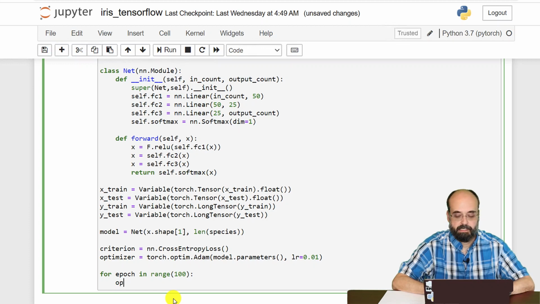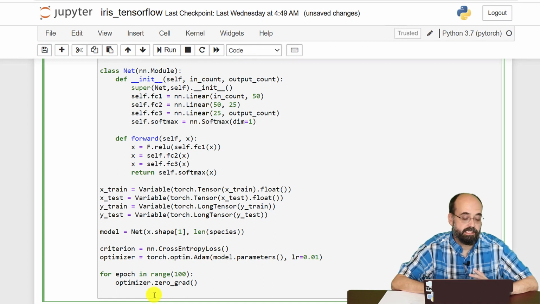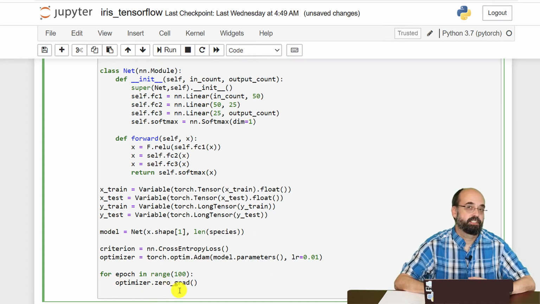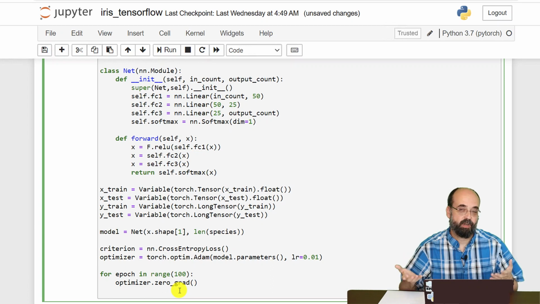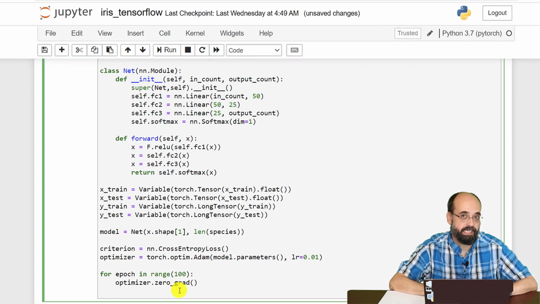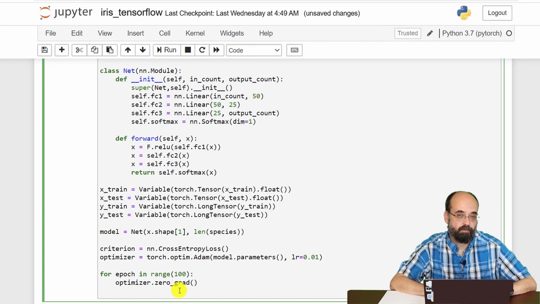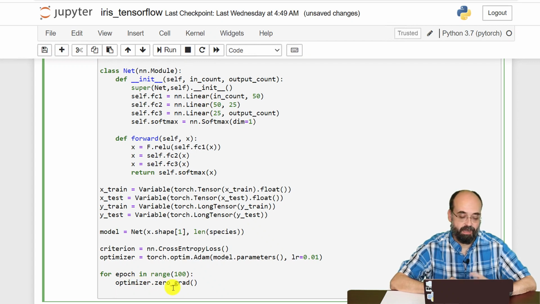So optimizer.zero_grad. We're going to zero the gradients. This is an important step because you need to zero out those gradients. Those are the errors that you're accumulating as you go backwards through the neural network when you're backpropagating. Sometimes, though, you don't want to zero those if you're doing a more cumulative effect, or you want more control over them. I've had cases in Keras where I had to do some low-level stuff to get around and provide these kinds of capabilities.